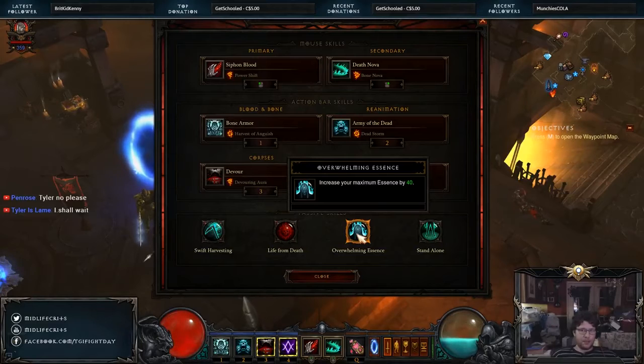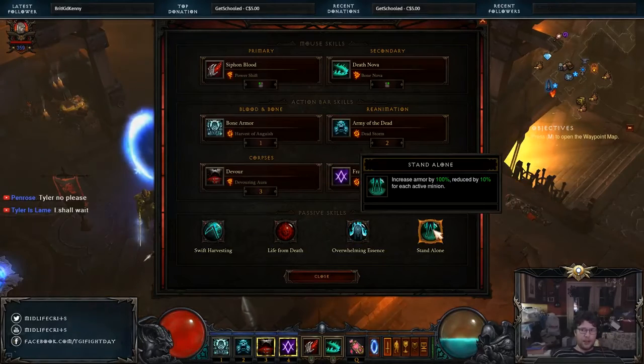Overwhelming Essence increases my maximum essence by 40. And then Standalone, increase armor by 100%, but reduce by 10% for each active minion. I have no minions, so I immediately have 100% more armor. So that's my build, top to bottom.